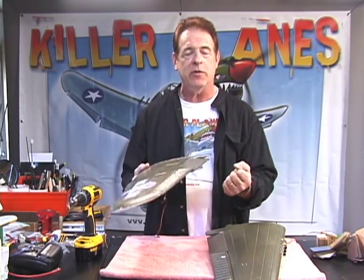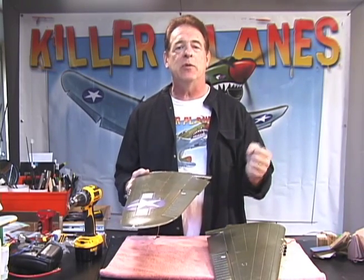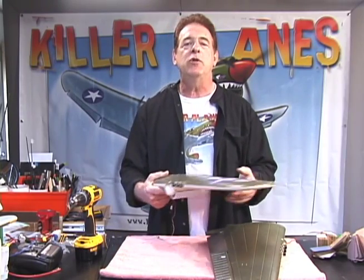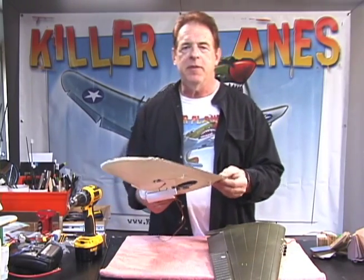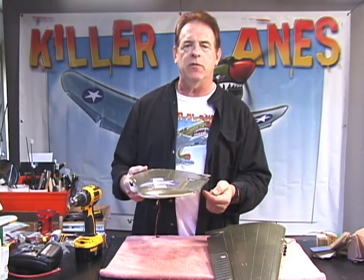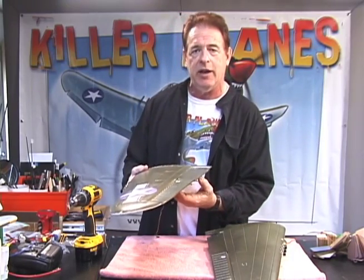That puts a load on your servo. It's not like it's going to do anything horrible, but it does put a load on your servo, which puts a load on your receiver, which puts a load, you know what I'm saying. So it's something you don't need. Plus, this just eliminates any problem from ever happening. Let's say your servo should break, or your arm should break, or something should break. Now there's no connection holding the flap.